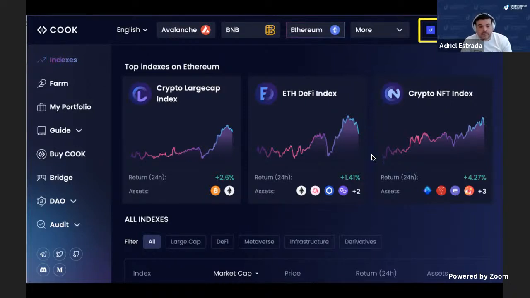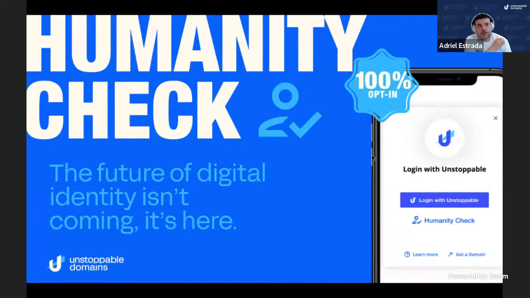All right. Now, as we shared earlier, we're going to continue to look for ways to improve our products. And Humanity Check is the latest addition to our login product. I think the simplest way of relating Humanity Check is that it's a way for people to verify their online identity without having to reveal anything about themselves to the applications and services that they use.